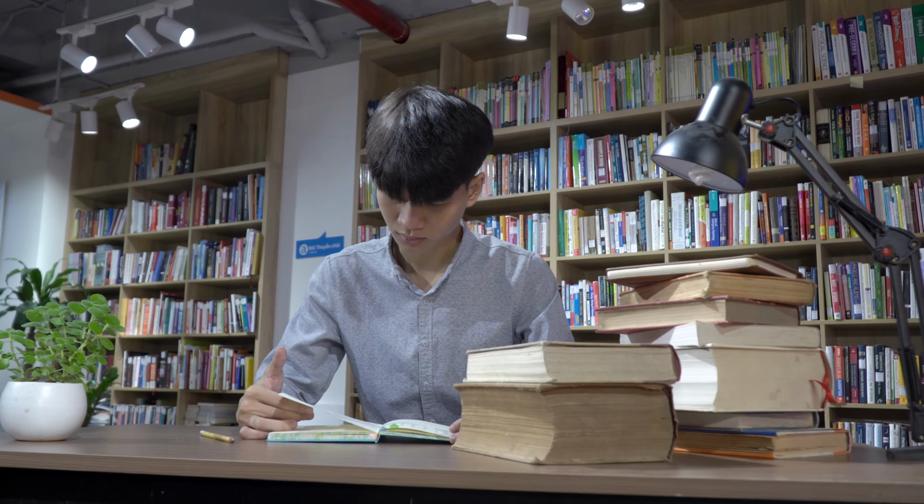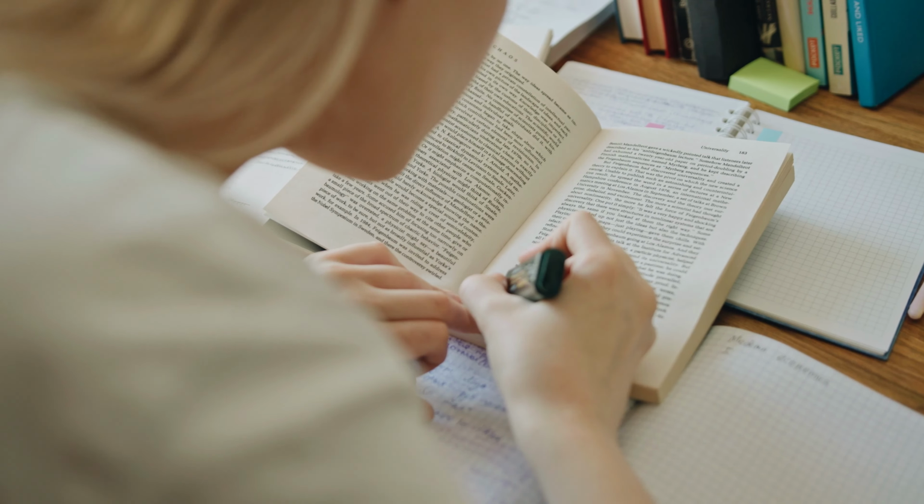This is not revision. This is not revision. This is definitely not revision. The purpose of revision is simply to prepare you for your exams. Anything that makes you better, faster and more efficient when answering exam questions is revision. The rest is just procrastination and you're kidding yourself.